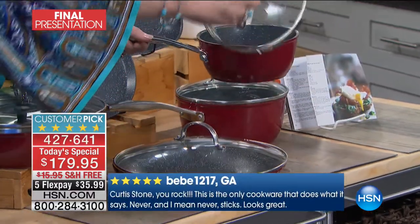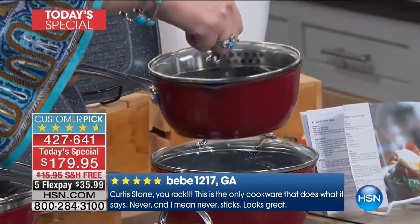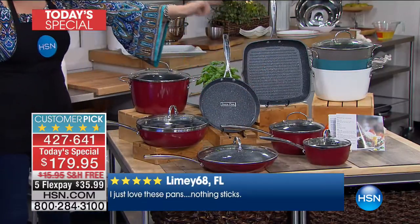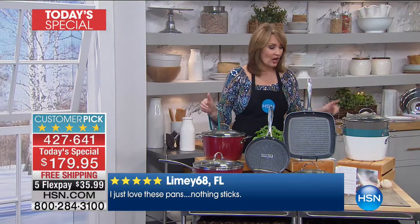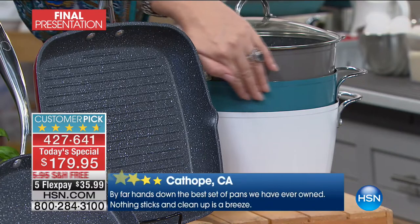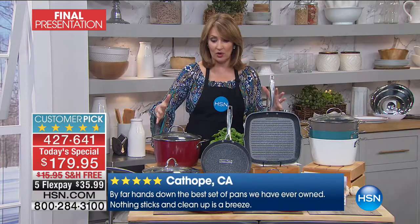Note this has a little colander lid, so if you're draining vegetables, if you're draining anything, it's very easy to do that with little pour spouts at either side. All of that, you're also getting a little cookbook included, and by the way, you're just picking color. We have a handful left in the gray. We have a few left in this beautiful turquoise color that I love. The white's included, and of course, the gorgeous red.